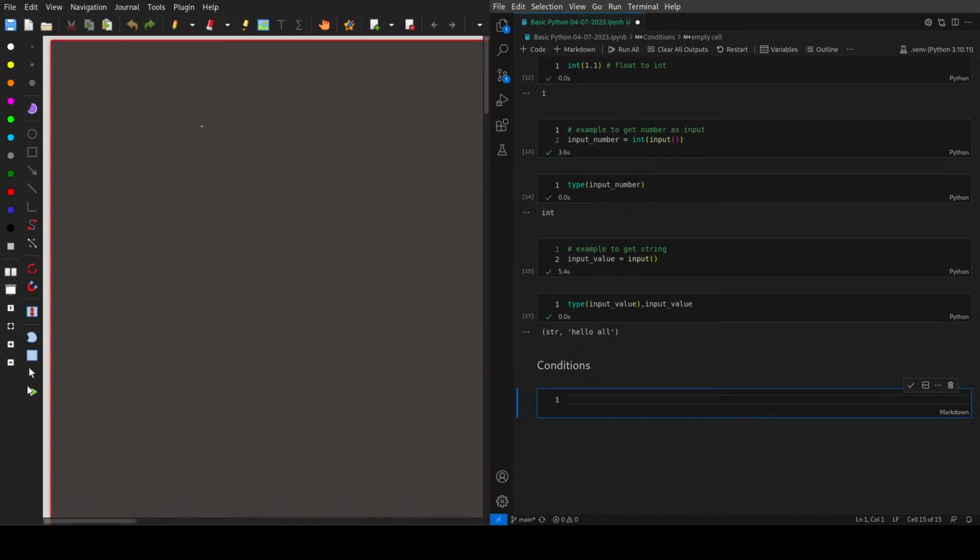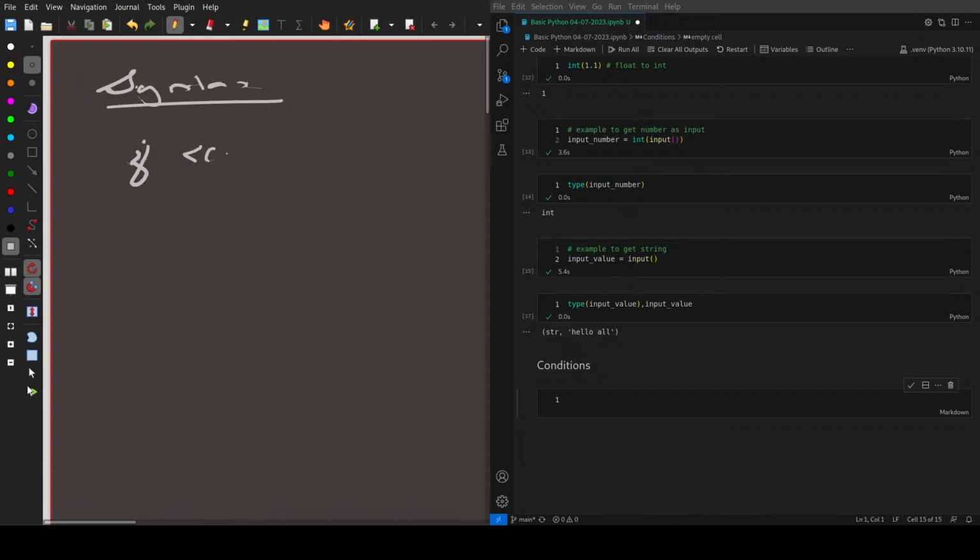The syntax of an if condition. if is a keyword, then here comes our condition followed by a colon.